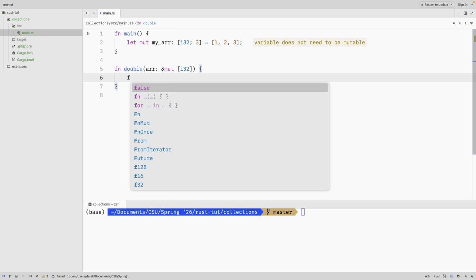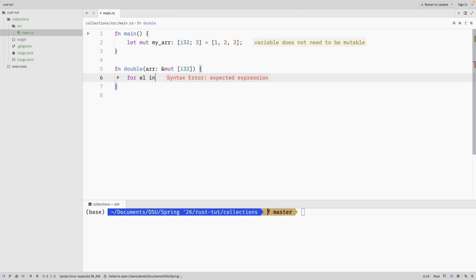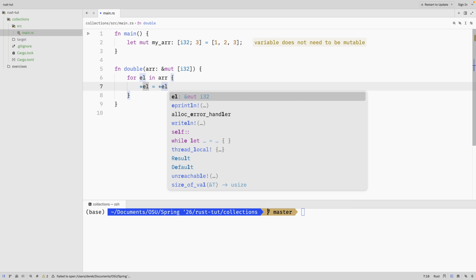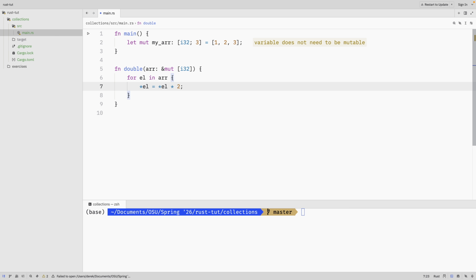To do so, we'll do for element in array, and at this point we're dealing with references, not the actual values themselves. So we have a couple options here. We can do dereference of L is equal to the dereference of L times 2. That's completely valid. We can also do something like the dereference of L times equals 2.